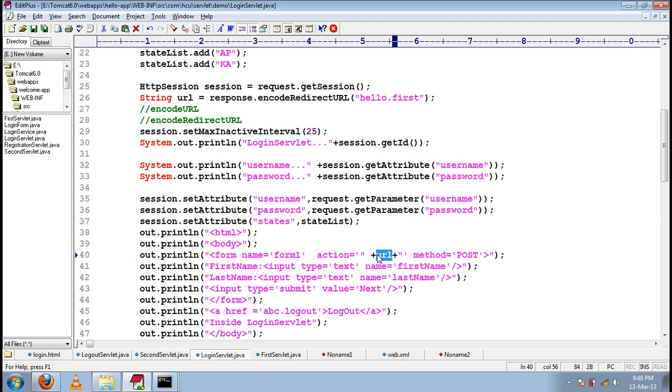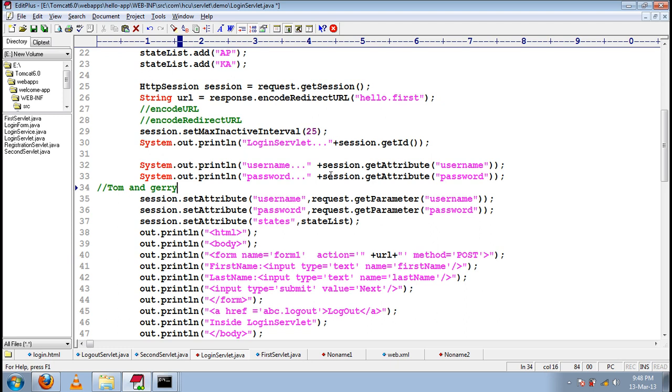Let's consider there is a request parameter with the name description, and the value of description is Tom and Jerry.